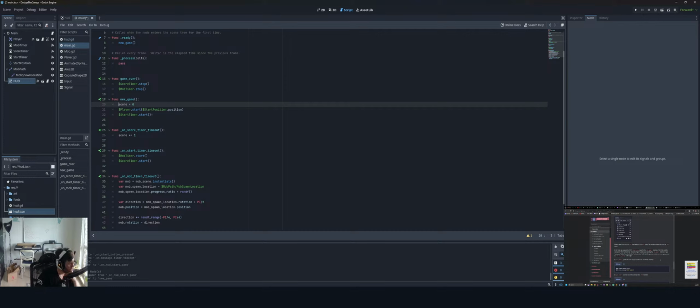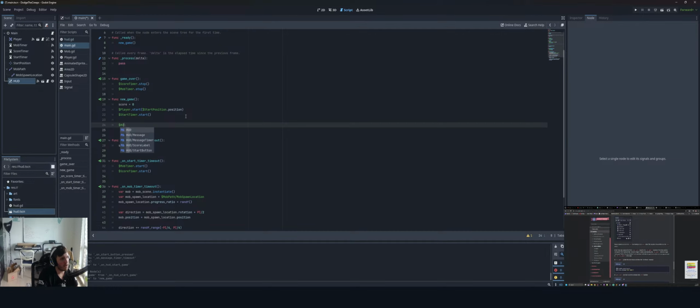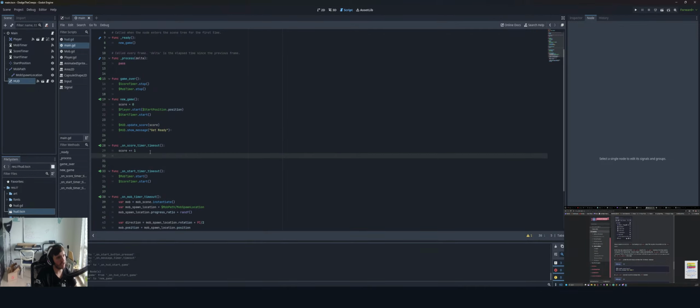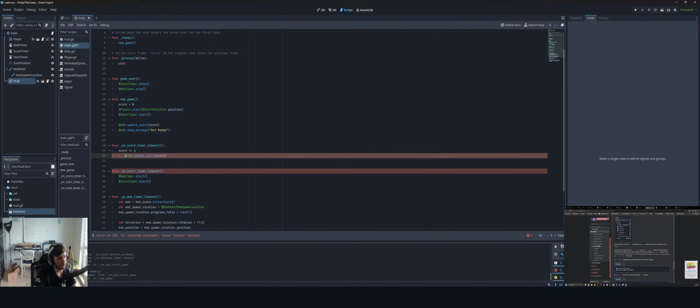Great. In new game, update the score display and show the get ready message. So $HUD dot update score, and then HUD dot show message, "Get Ready". And I'm guessing on start timer timeout, do something like this.